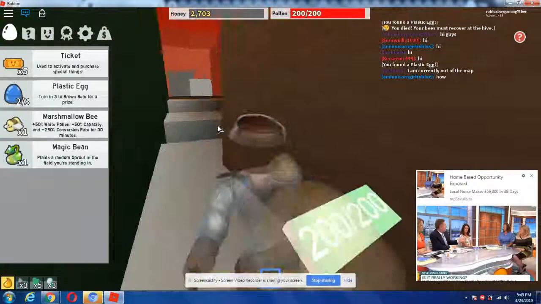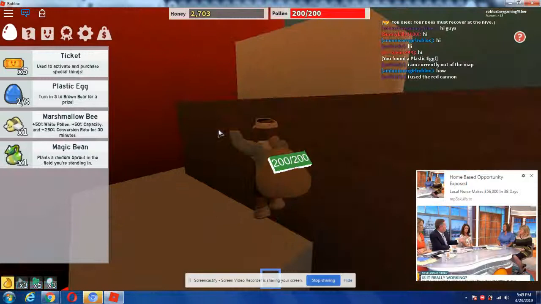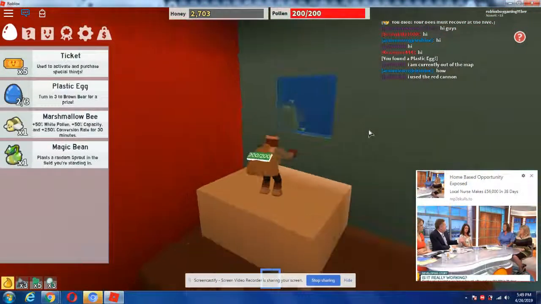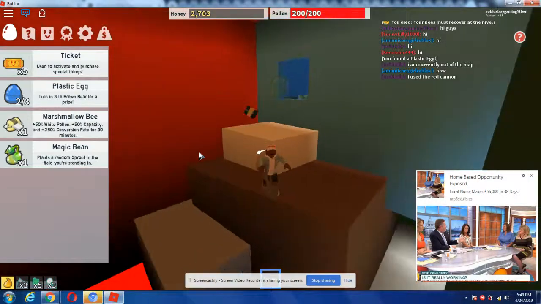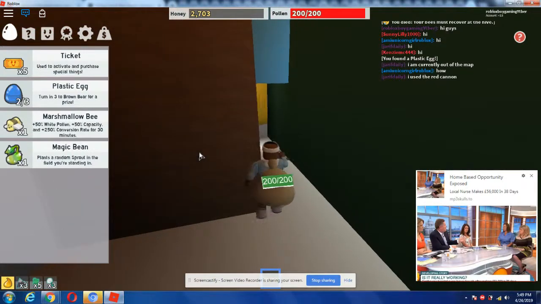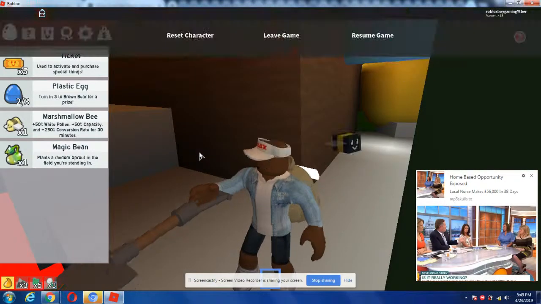Okay, let me show you where the plastic egg was. So, this is where the plastic egg was. If you want to find it, just come over here, jump. Look, it looked exactly the same. Look, these two plastic eggs, they look exactly the same. Well, I'm doing Egg Hunt 2019. But I'll just have to reset because I can't jump out.